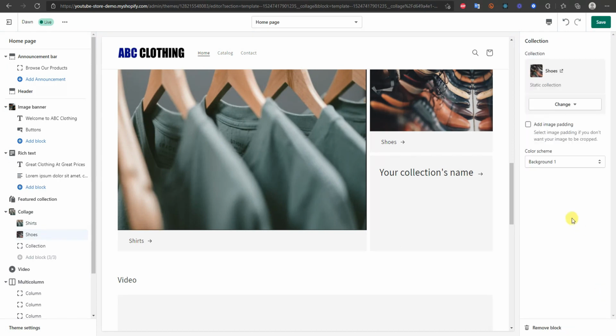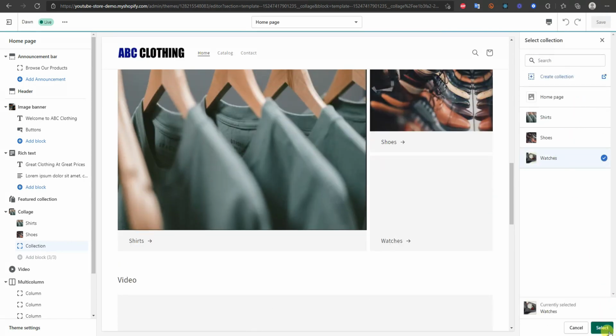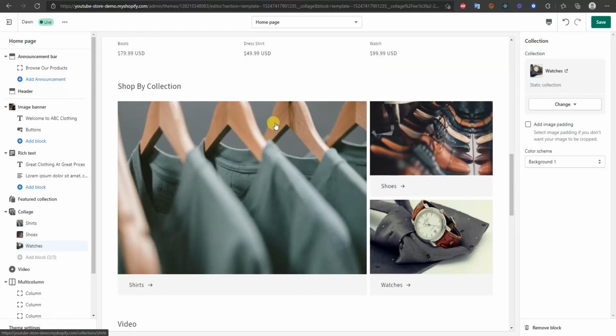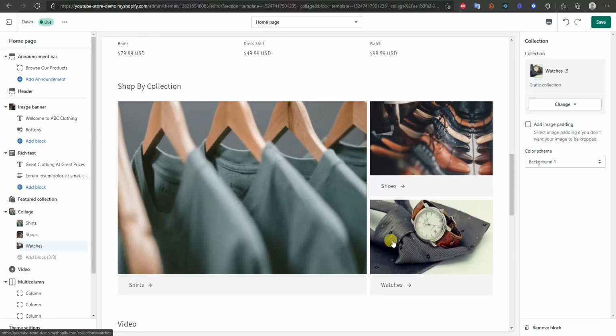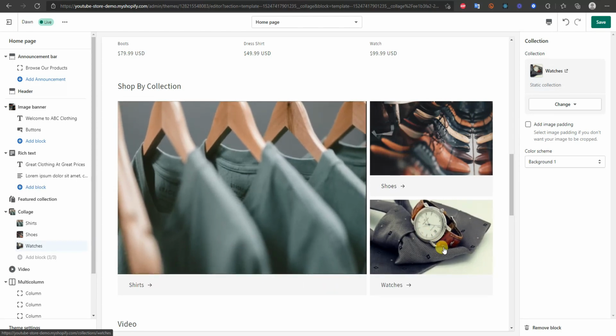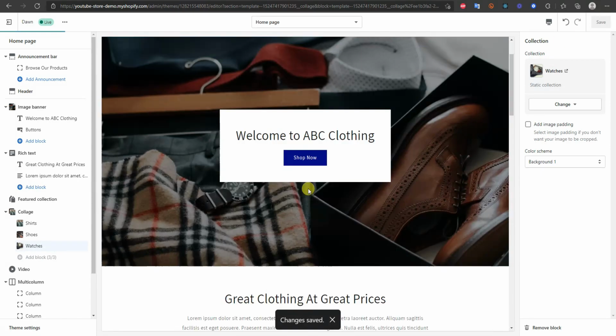I'm going to click select, and I'm going to do the same thing down here with the third one, and I'm going to select watches and add that in here. So we can see that just like that, we have now set up this section right here with 3 different collections. So if we were to click on any of these, it would take us to all of our shirts, all of our watches, or all of our shoes. So I'm going to go ahead and click save on that.